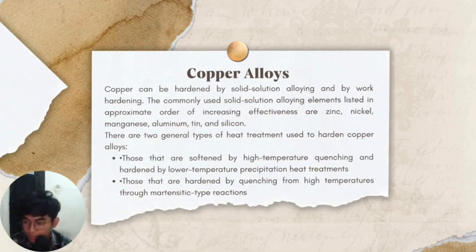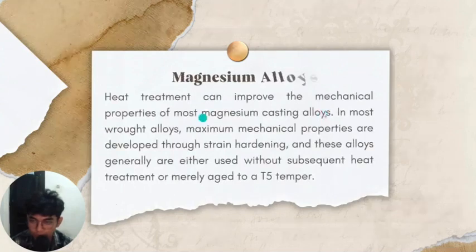The quench hardening alloys include aluminum bronze, nickel aluminum bronze, and a few special copper-zinc alloys. Quench hardening alloys are usually tempered in a manner similar to that used for alloy steel, to improve toughness and ductility and reduce hardness. Okay, we go to the next slide.